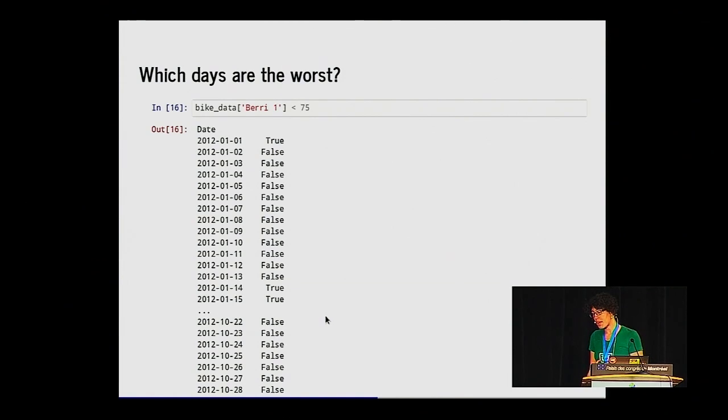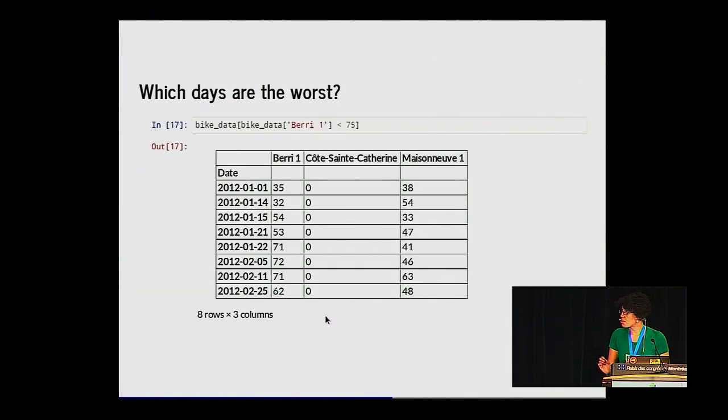I talked about doing operations all at once, right? So let's say I wanted to find all of the days where there are less than 75 people biking on the Barry bike path near my house, right? Because 75 isn't a lot. It's a pretty popular bike path. So what I can do is I can say, when is this less than 75? And it gives me this long vector of trues and falses, right? And then I can index with it, and it'll give me all of the rows that satisfy that condition.